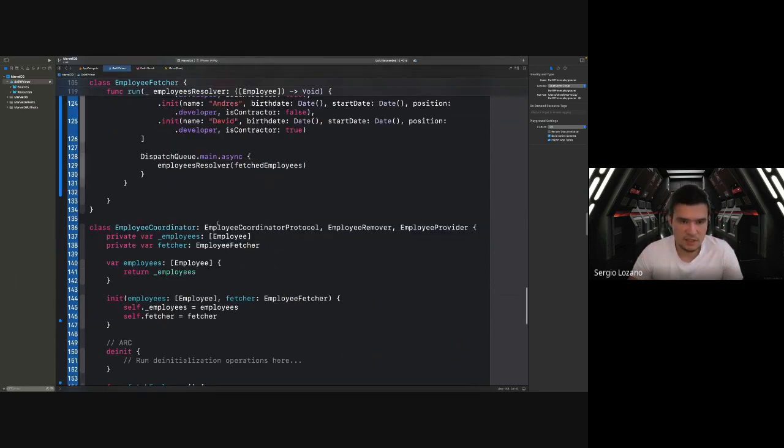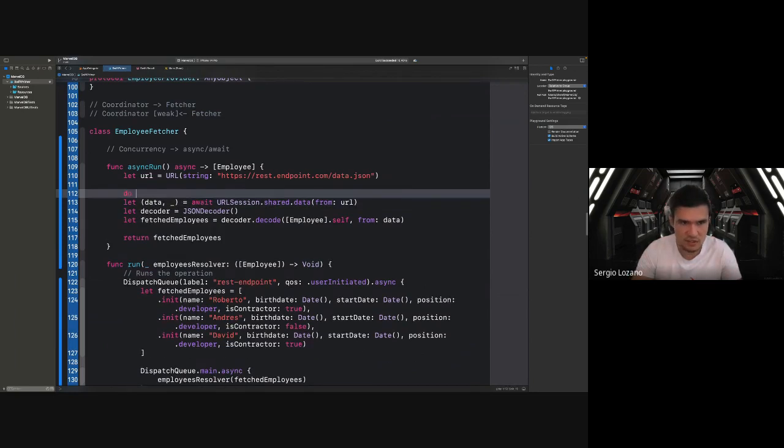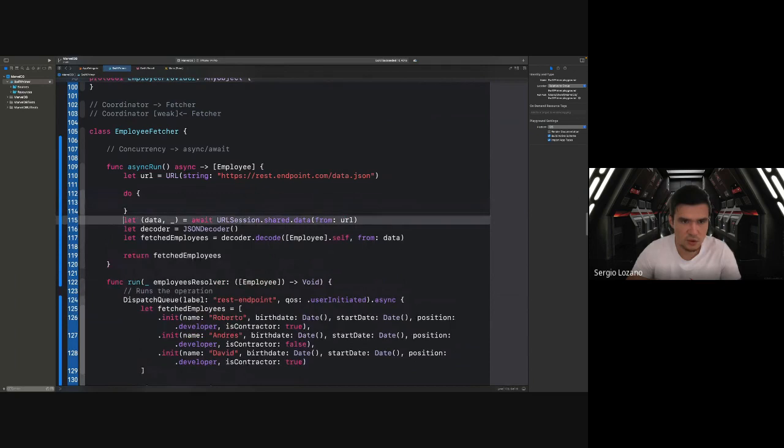And that's about it. That's the way you use concurrency. This is the most simple way. In this case, this is actually fairly incomplete because we're not even handling errors. Something great about using concurrency with async await is the fact that you can leverage the original capabilities of the do catch that we talked about in the last session.